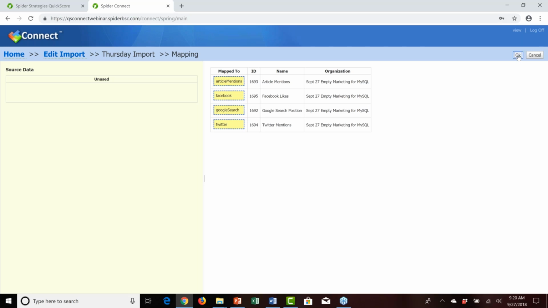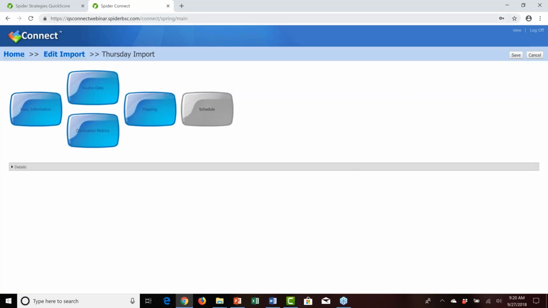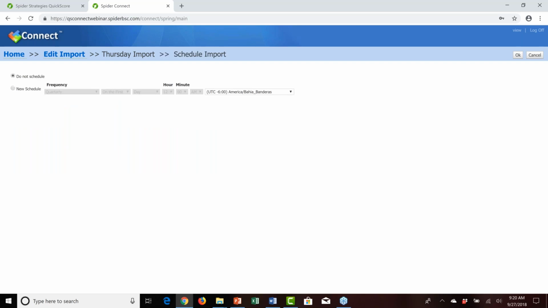We'll click OK. And then the last potential step of the process, which is certainly not required but is available to you, is to schedule this process. So imagine with me that, at our organization at MOBILEWORLD, we get all of the updated measure information into our MySQL database at the last day of any particular month.